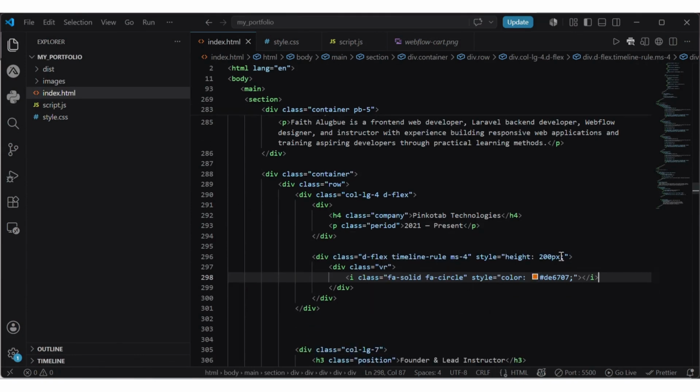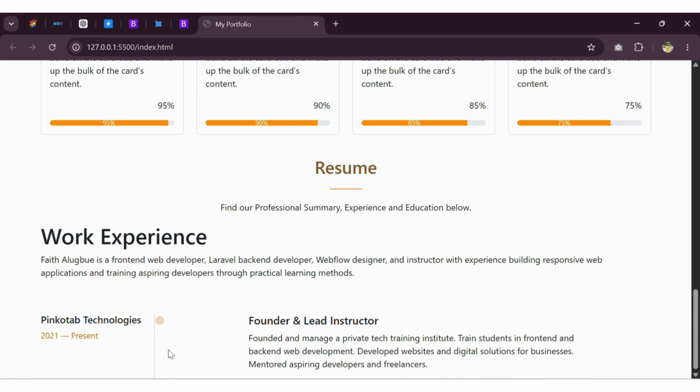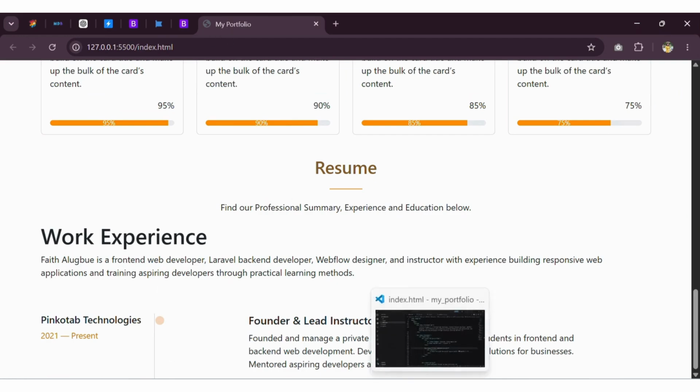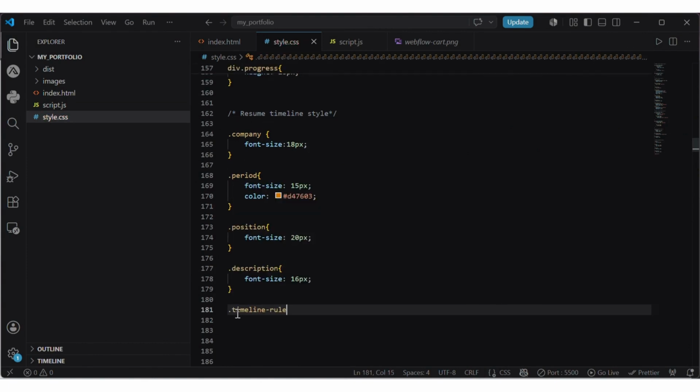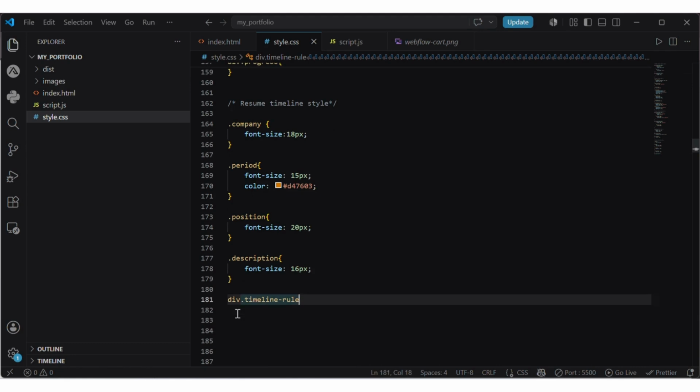First of all, I would like to bring this height of 200 to our CSS. So we have our class here, timeline rule copy. Let's remove this. Back to CSS, we're going to add here div.timeline-rule.